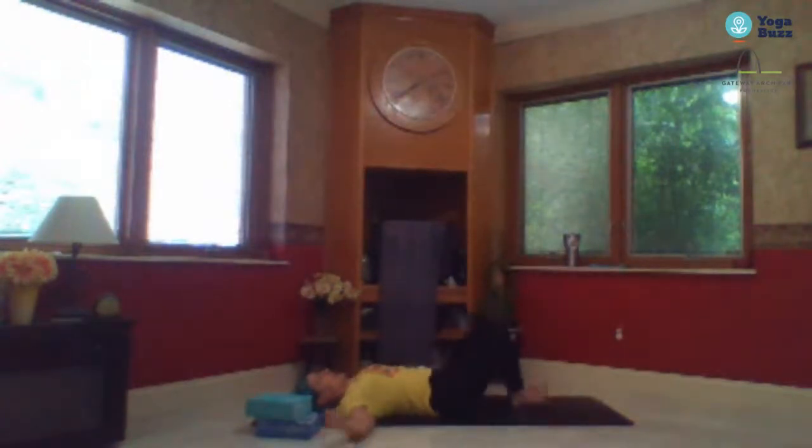And come on back up. And let's switch sides. Set that left foot down, or right foot down. Left leg comes into your chest. Lift that leg up towards the sky. Maybe grab your thigh if you can. Draw some little circles. So again, try and keep your back as flat on the mat or the ground as you can.